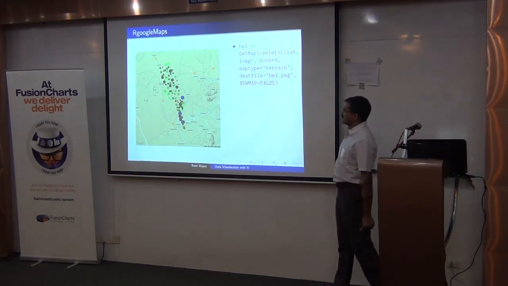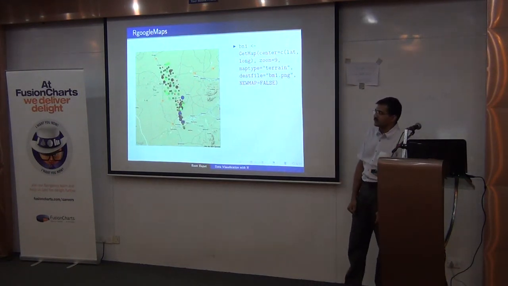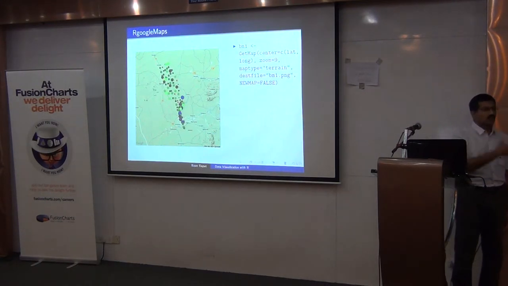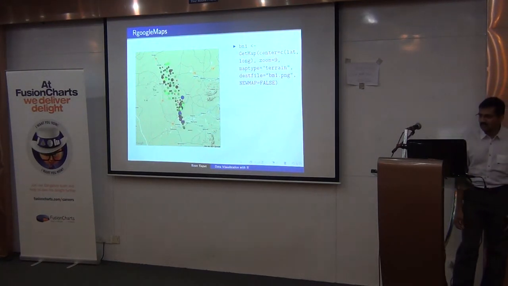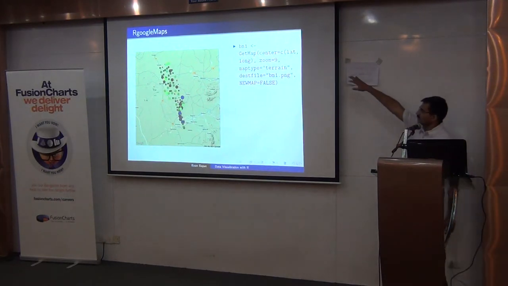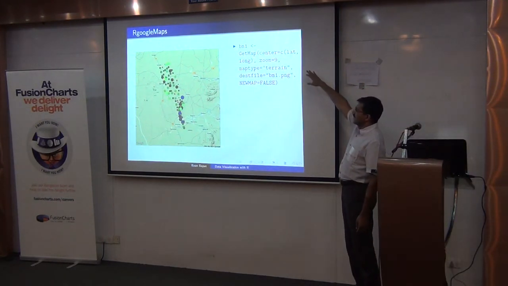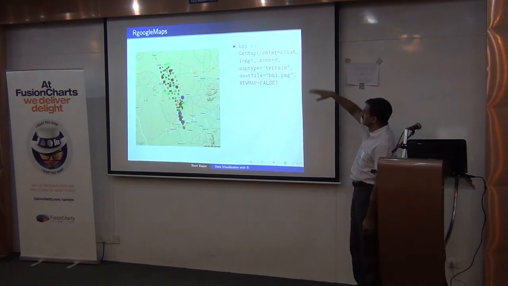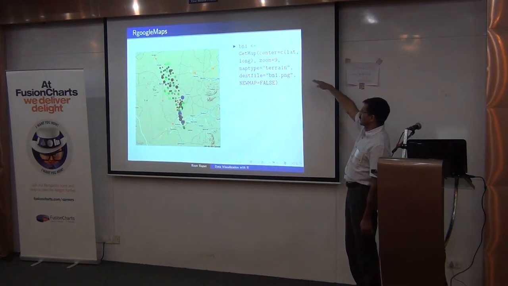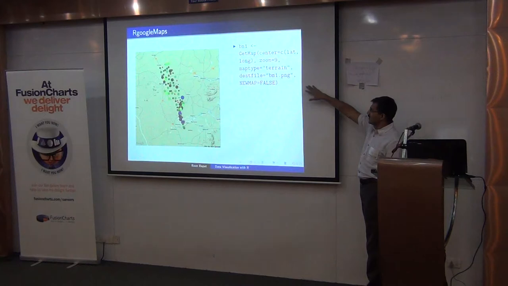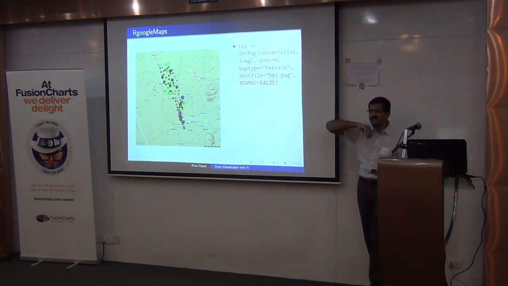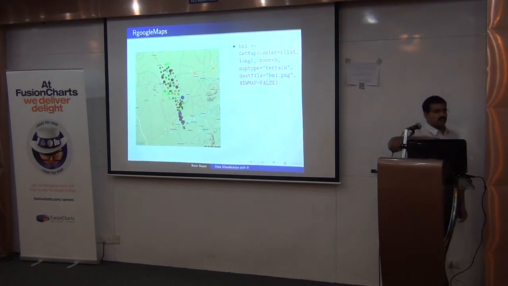Next thing that I wanted to show is RGoogleMaps. Okay, with RGoogleMaps, you can extract a Google Map, given its center, lat-long, and the zoom level. You can also specify the boundaries, and you can specify the type of map that you want. You get that map, and then you obviously save it as a PNG file. Using the option false essentially says that if you have downloaded it once, don't download it again.